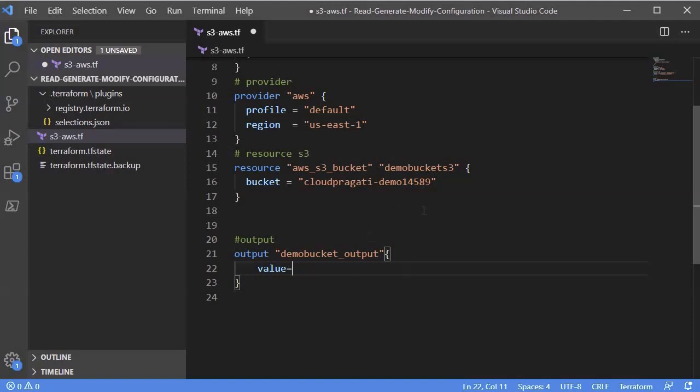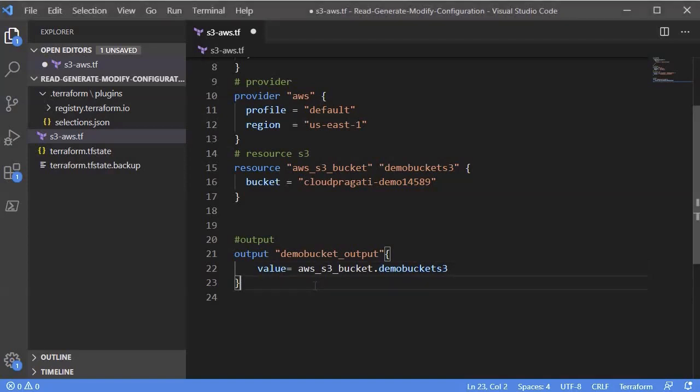To access the attribute value, I need to specify the name of the resource. In this case, the resource type is aws_s3_bucket. And which resource do we want to access? We want to access demo bucket 3. So we will copy it and paste it over here. Now let's run it, and you will see that we will get all the attribute values at runtime.